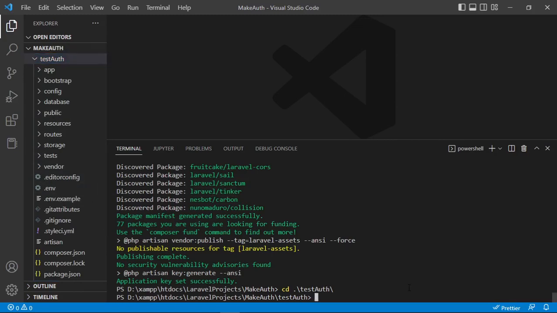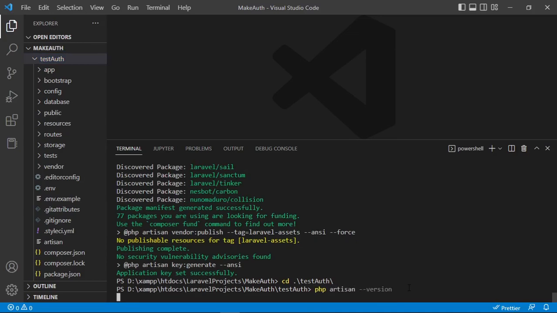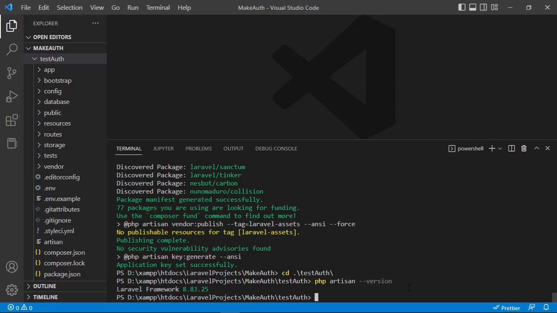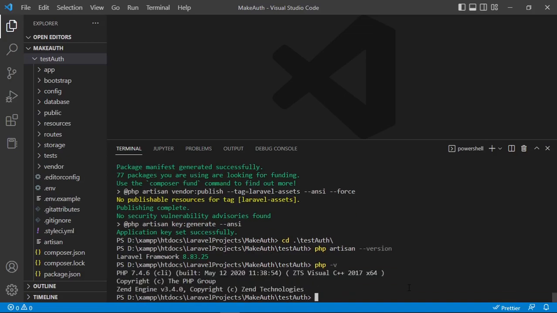And right now, just to show you, php artisan version, it's 8.83.25. That's the Laravel framework that I'm using. php -v, it's 7.4.6. That's why I wasn't able to install Laravel 9, and I'm going to update that sometime in the future.